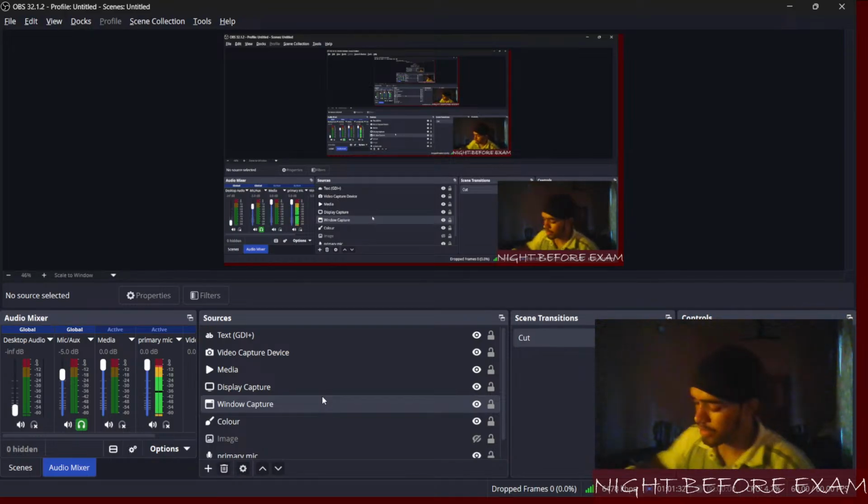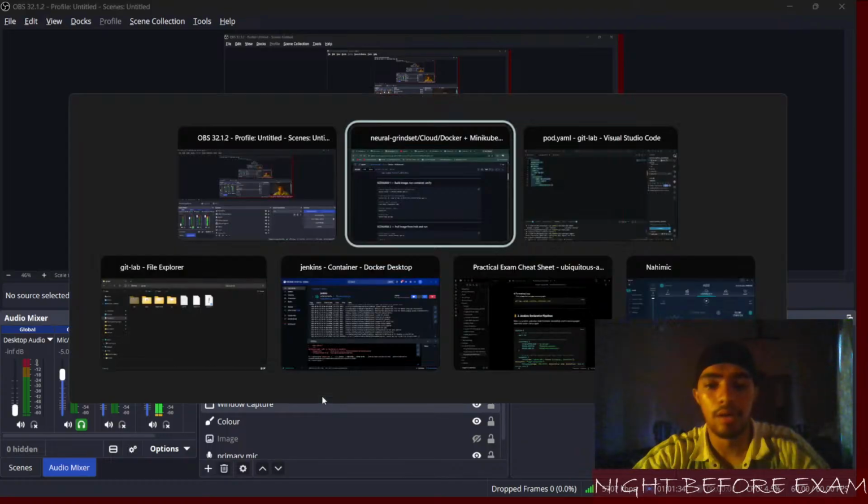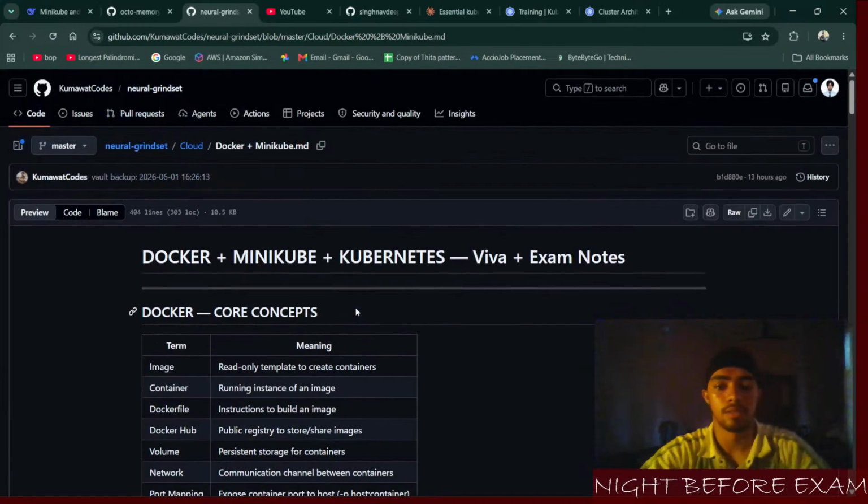Let's start with Docker and we'll come back to kube again.